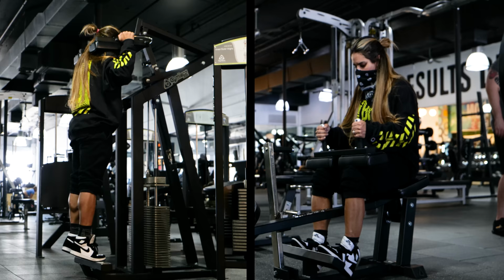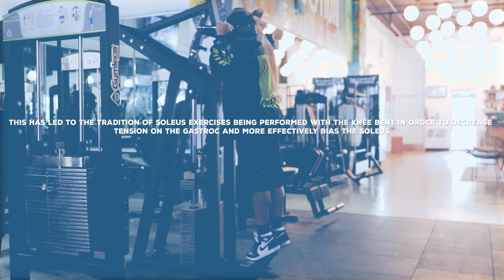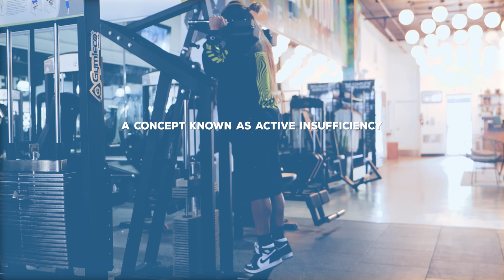Now let's get deep into the exercises. It's important that we don't neglect the soleus muscle group. A lot of people tend to perform the bulk of their calf training standing up, but if we mix both sitting and standing exercises, we can really maximize the shape of our calves. Since the soleus only crosses the ankle joint, it is a single joint muscle. This has led to the tradition of the soleus exercises being performed with the knee bent in order to decrease tension on the gastrocnemius and more effectively bias the soleus, a concept known as active insufficiency.